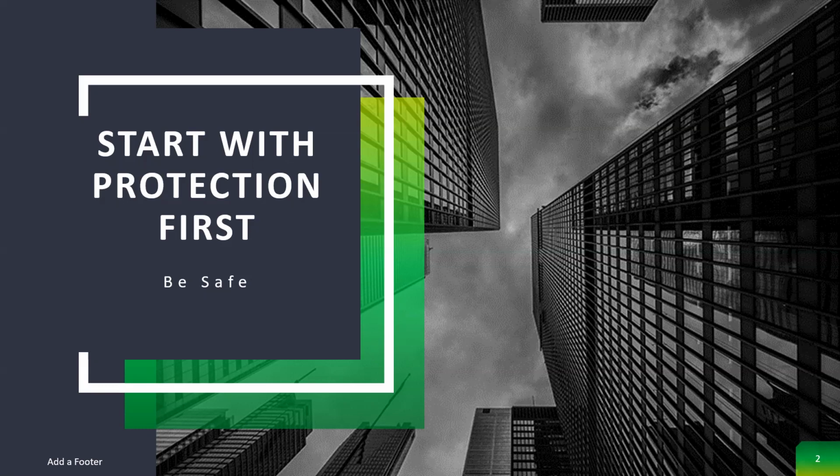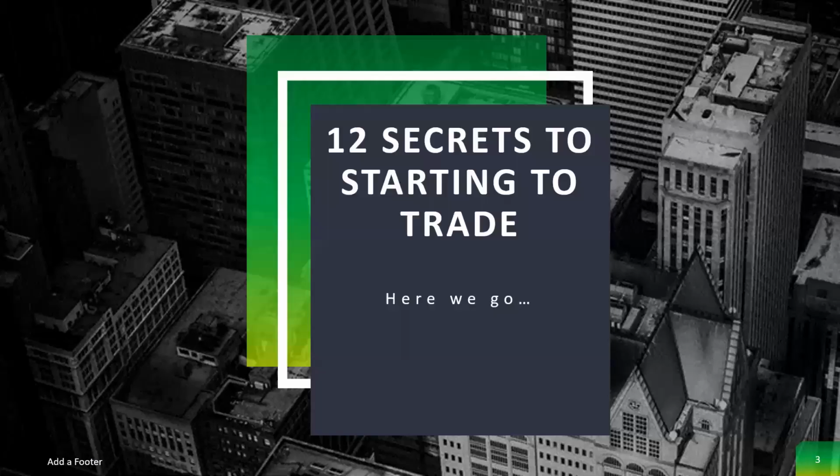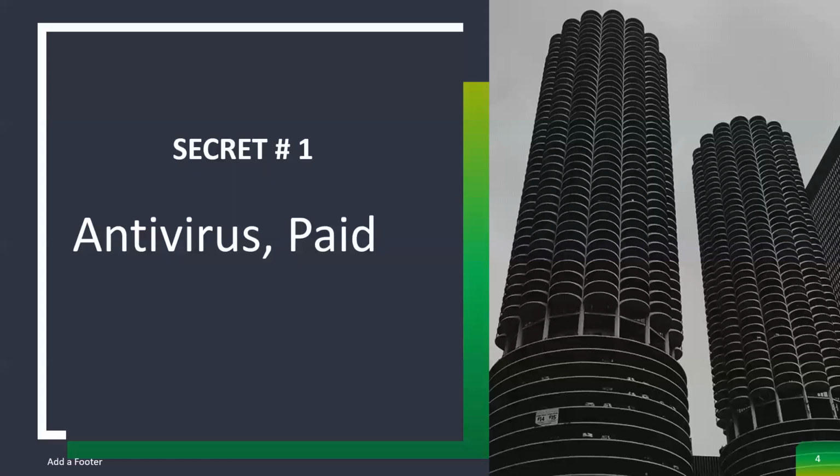Same with being on the internet. When you're on the internet, you want to be safe. So for those of you who do not have a proper paid version of antivirus, well, you are just playing with fire. You're like, okay, I'm going to stop drinking, but I'm going to go and stand at the door of the bar every night. You're not going to succeed. All right, so secret number one is to have a paid antivirus.